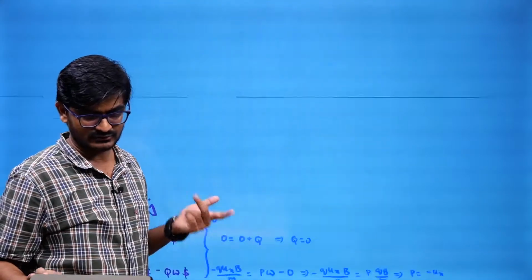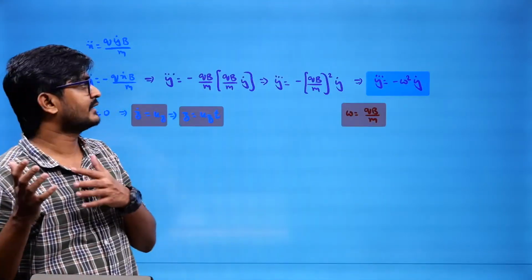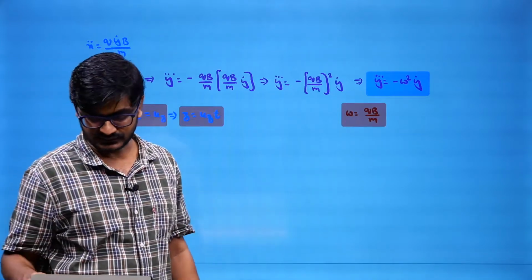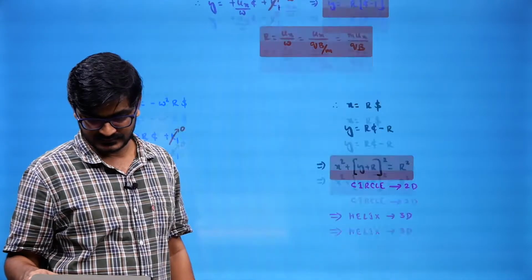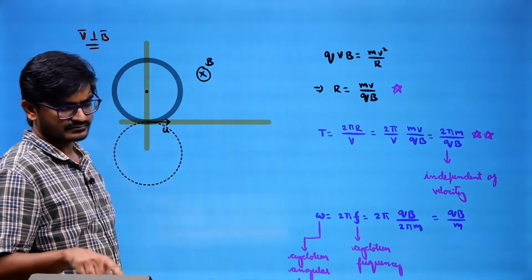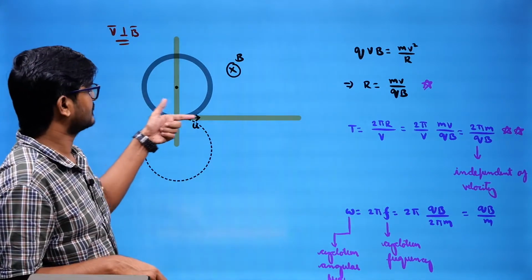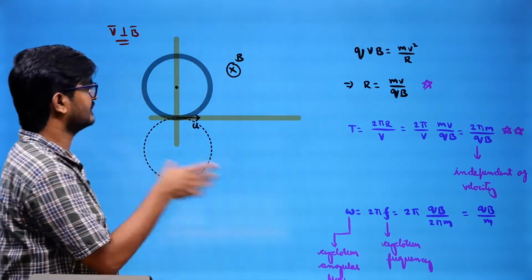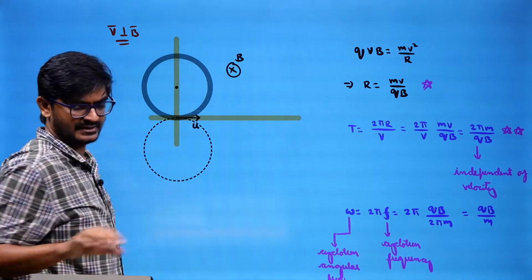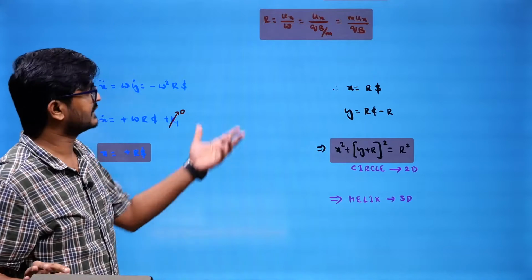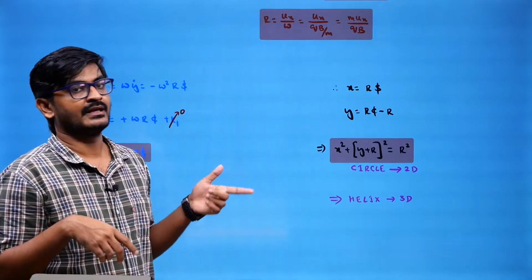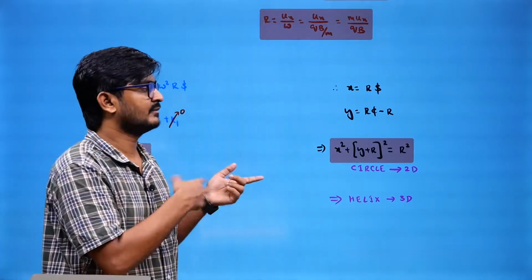This is how generally we do it. We try to give the work to maths, and whatever results we get, we try to understand in a simpler way so that we can use them further. So if the initial velocity of the particle is in this direction, if the magnetic field is into the page, and if the charge is positive, the force will be q into u bar cross b bar. If there is no z component in this question, the final result will turn out to be only two-dimensional, which is a circle. That is, if the velocity and magnetic field are perpendicular, then it will be performing circular motion.